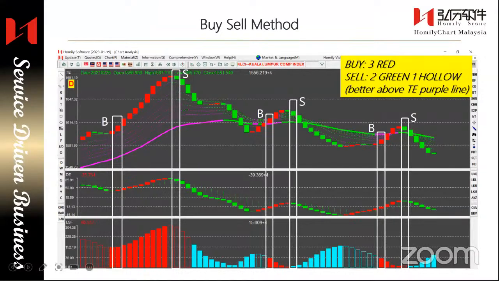So according to this buy sell method, on this day we can buy, but just buy in 1, 2, 3, 4 days, then it turns green soon. This one is also green. We said that two green, one hollow is a sell point, but if the color turns directly to blue, this one will also be the sell point. So in this case, we find the buy and sell happen very fast, and I think it is very difficult to make profits, or maybe just very small profits.